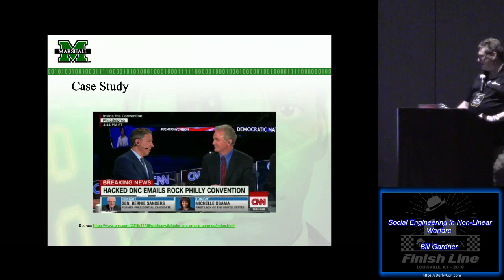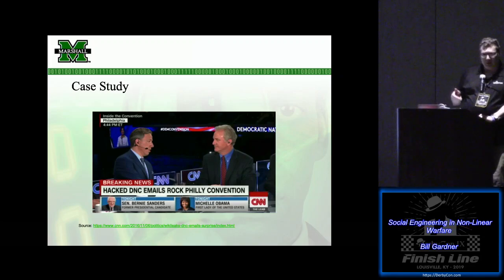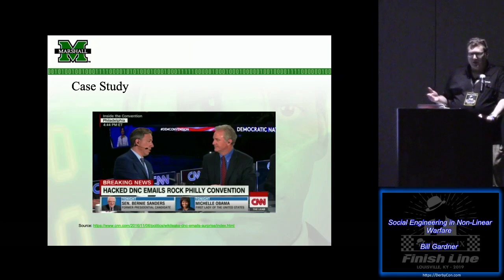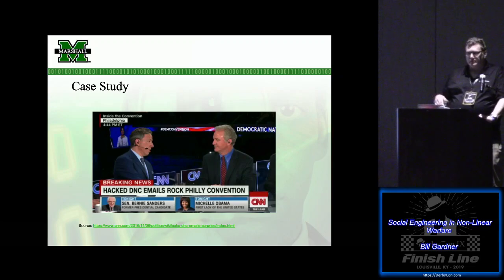So, we have the DNC hack. When people talk about how Russia hacked the election, we're really talking about the DNC hack. And the point of this presentation, the point of the peer-reviewed paper, which is published, I'll give you the actual URL for that if you want to go download it and read it, is that when we say hack the election, what is hack the election? Well, beyond the information warfare part, we have this actual hack of the DNC.